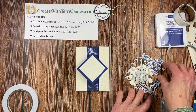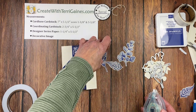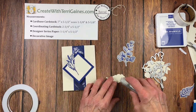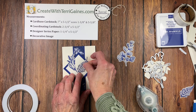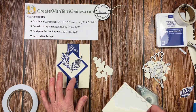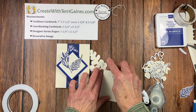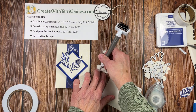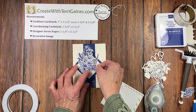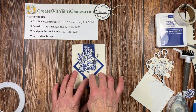So now we're going to finish the decorating part. I have all three of these images that I'm going to use. I'm going to put adhesive on the back of these two — I'm going to place this one off in this direction, and this one is going to go off in this direction. I don't want any exposed adhesive here. For this one, I'm going to use dimensionals — they will give a little dimension to this. I'm going to just add three on the bottom. Your pick tool works great to get your backings off. I think I forgot to bring the stamped images I had to put on here to finish this off.